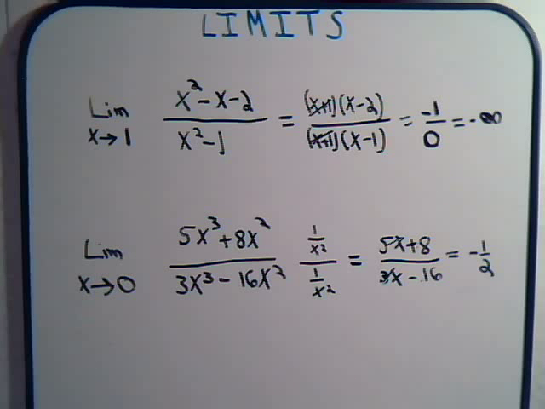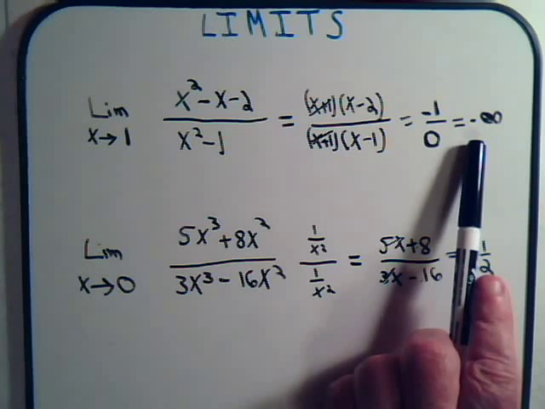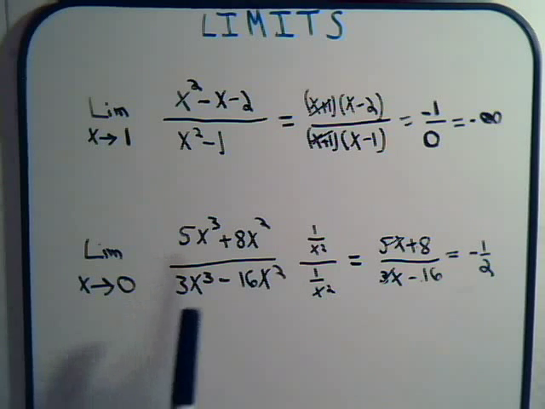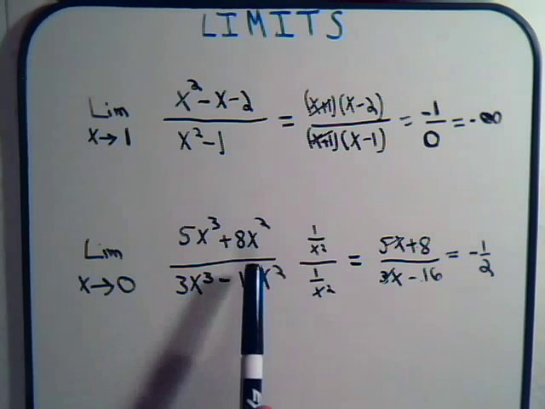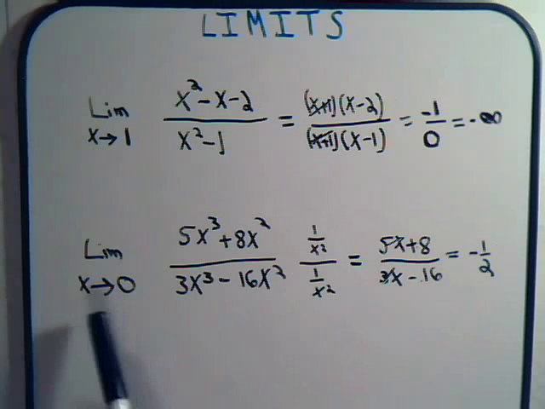So here I just wanted to give some quick examples to illustrate these points: sometimes you can factor and cancel, and you can get an answer then. Sometimes, as in the earlier example, you still don't get a reasonable answer. It still blows up on you, in which case there simply is no limit. Or sometimes you look at it and maybe dividing through by a power of x helps get it into a form that gives you a reasonable answer when you make your substitution. And the best way to get a feeling for this is just to work a bunch of problems.